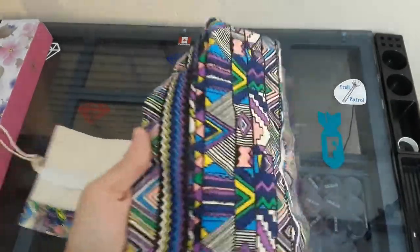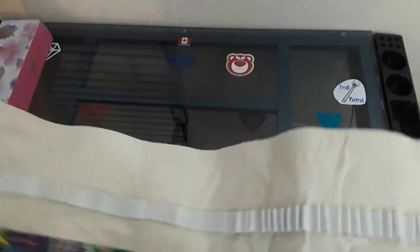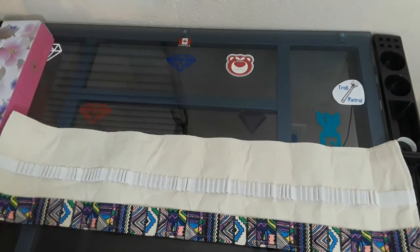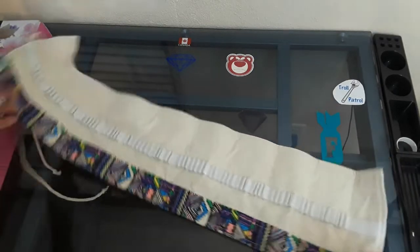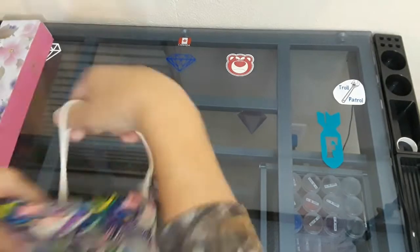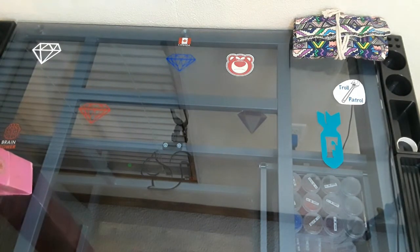It's got native print on the outside. It is a 72 piece pencil wrap, so you can have all your pencils, like my Artezas, all in this. They have 36 count slots and then they have the 72, and you just roll it up, tie it up, and you got all your pencils in one spot. Of course, it's going to be fatter because there's going to be pencils in there. I wanted one of those for a while. More tape. But good thing is we're getting close to the end.